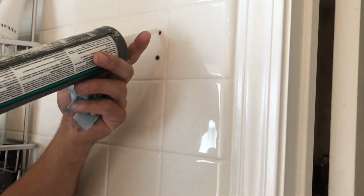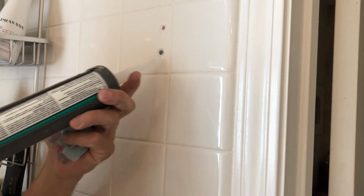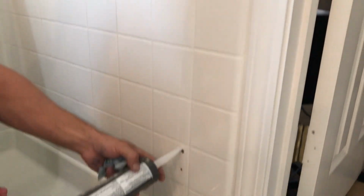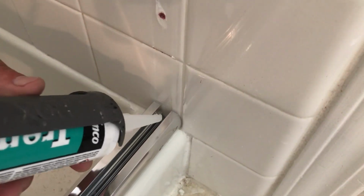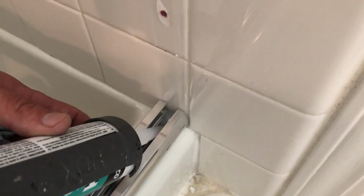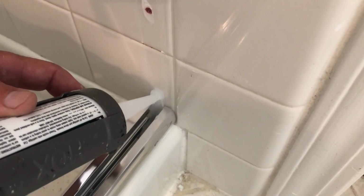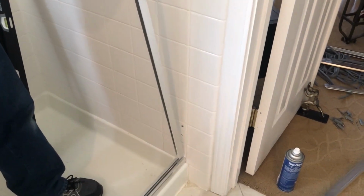Get your silicone and fill your old holes and put a little bit of silicone on your new holes that you just drilled. So inside the bottom channel, go ahead and fill this corner up with sealant. Just kind of goop it up. And go ahead and put your wall jamb in.